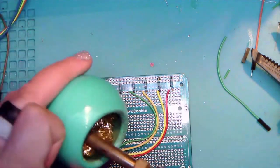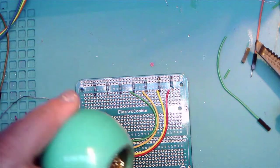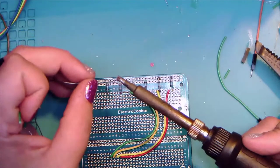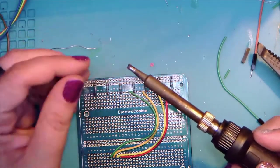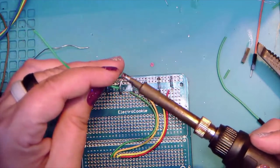And clean this off because we haven't in a bit. Shiny. Okay. And then we'll tin this. And tin that.